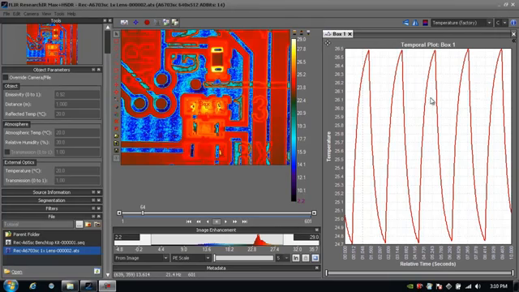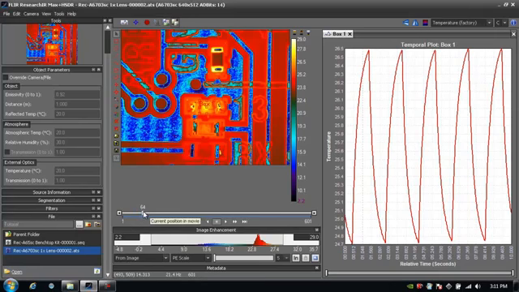So let's take a look at a different way that we can set the play limits and then extract the data into a smaller file format. So I'm going to move this cursor along here until we're about 3 cycles through. That seems to be at about frame 387. You know what? Probably 2 is enough, since there's really no difference whatsoever between the different cycles here. So from 1 to 262 is very indicative of how this thing's going to heat and cool.